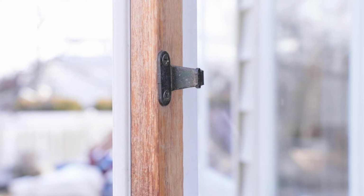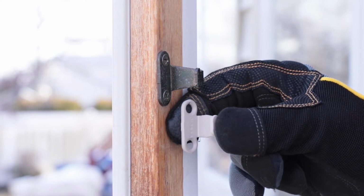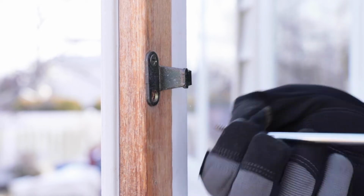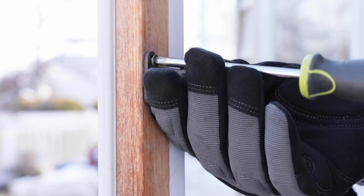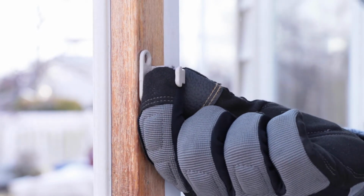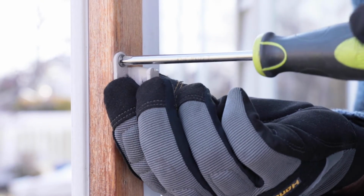If you need to replace the keeper, use the 38-089. It is also held in place with two screws mounted to the sash. Once again, you can use the existing screws or use our 33-011 screw. You may need to raise or lower the keeper location on the sash so the lock will operate smoothly.